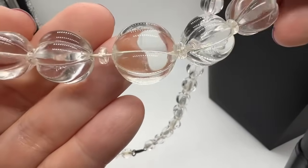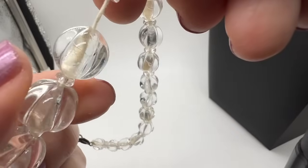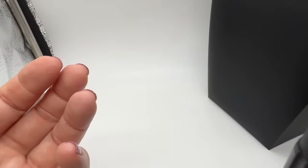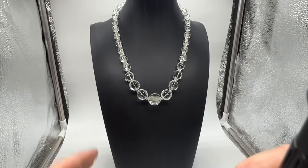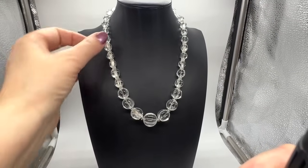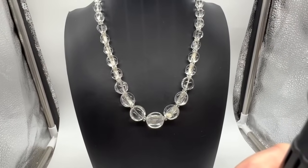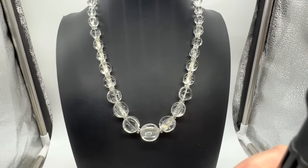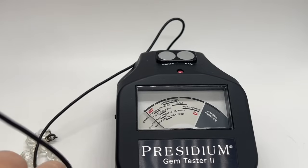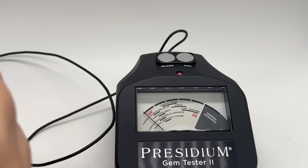This one is glass, and now I'm wondering if it's not crystal. Do you see any bubbles? I don't know — I will test it. It does look rock crystal-y, doesn't it? Let me get out my gem tester, I'm really curious. If it's glass it will stay in the red zone; if it's quartz it will go up to the lowest line. Let's see what it is. It's glass — okay, I was just curious. It's really very beautiful — look at the way it reflects everything and picks up the color.